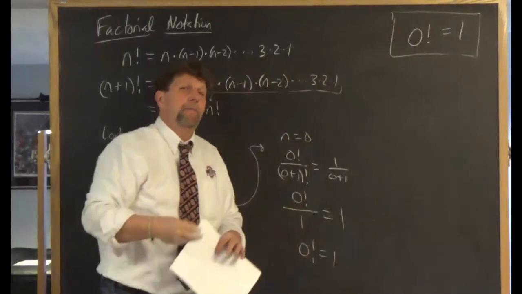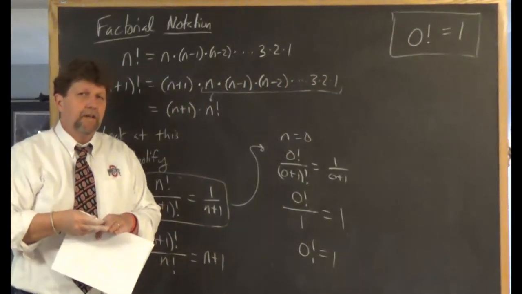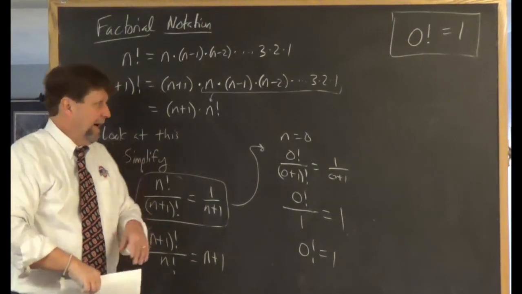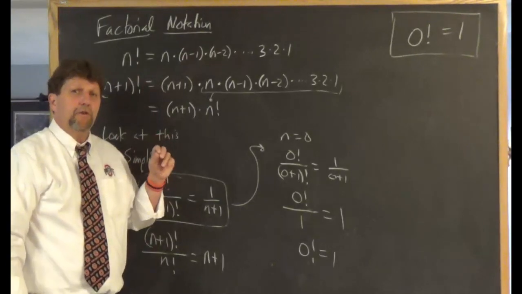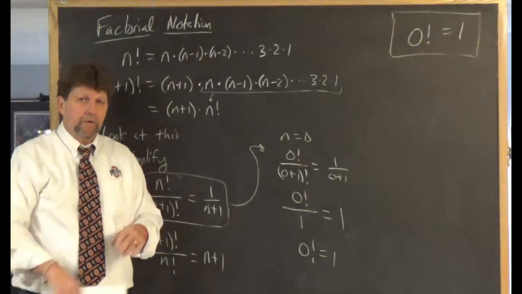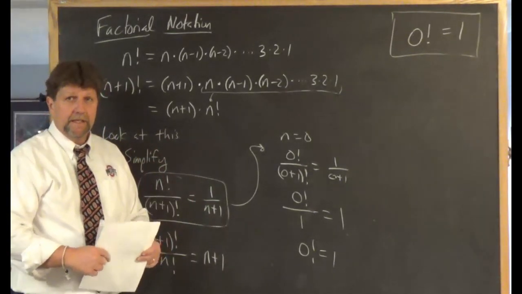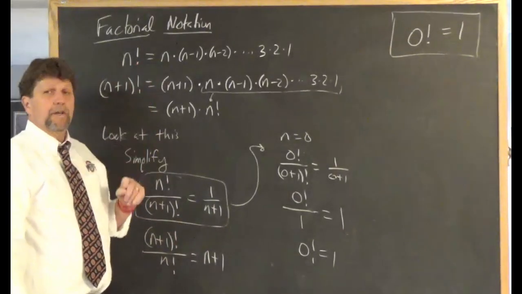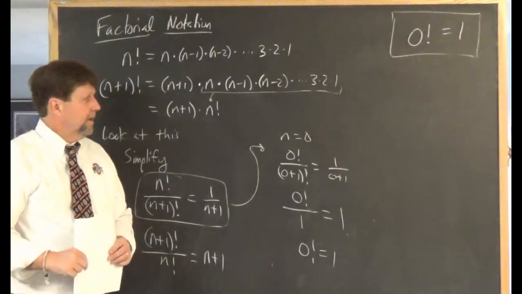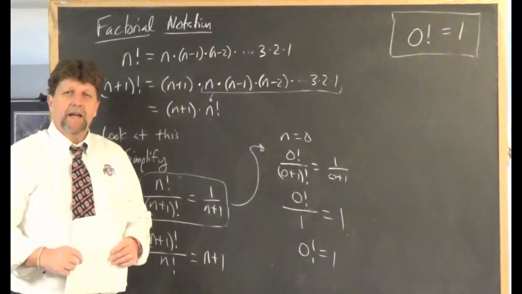I know many people in the math community will say, by definition, 0 factorial is equal to 1. Well, really, it's by the definition of n factorial. There's a reasoning behind why 0 factorial equals 1, and I've just shown you, so hopefully this makes sense. We're going to start to see this factorial notation going forward. Thought I'd point it out to you real quickly here. But hey, let's head back to the slides and see what's next.